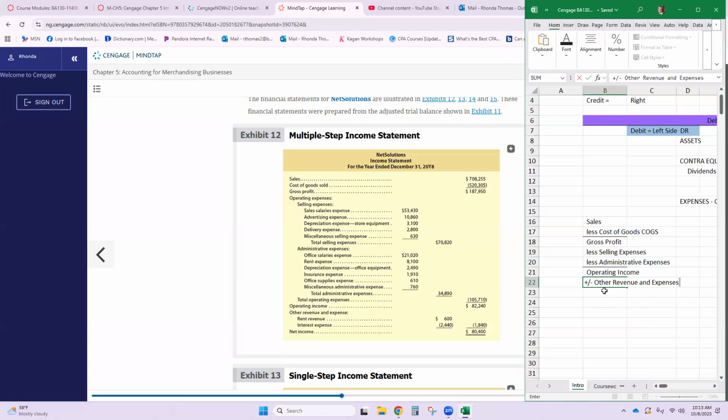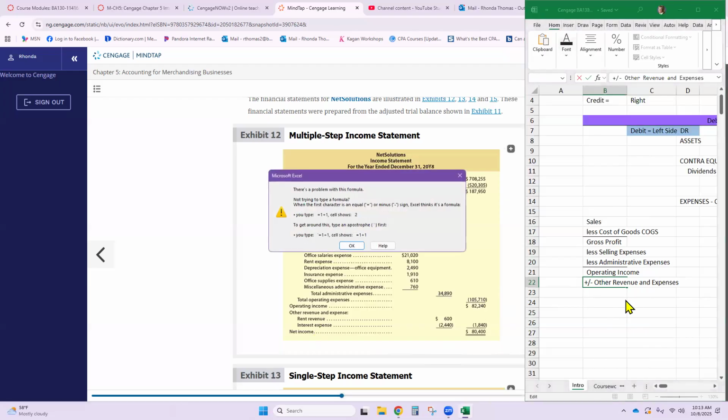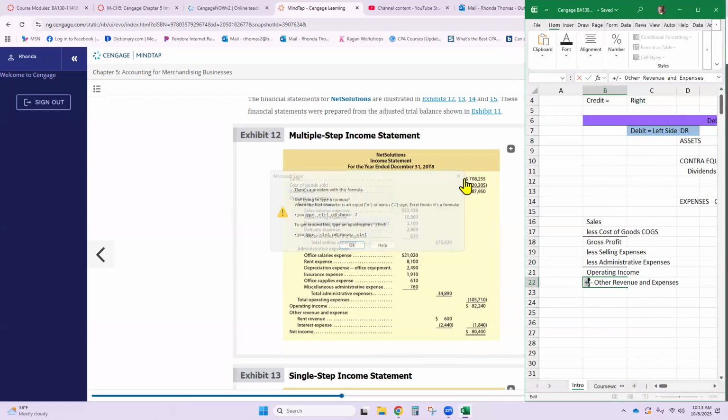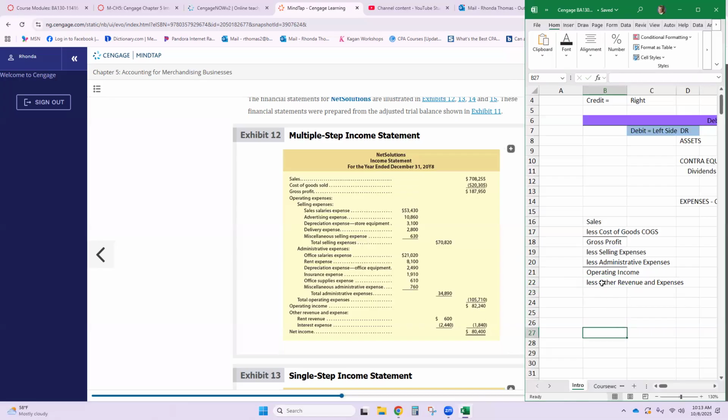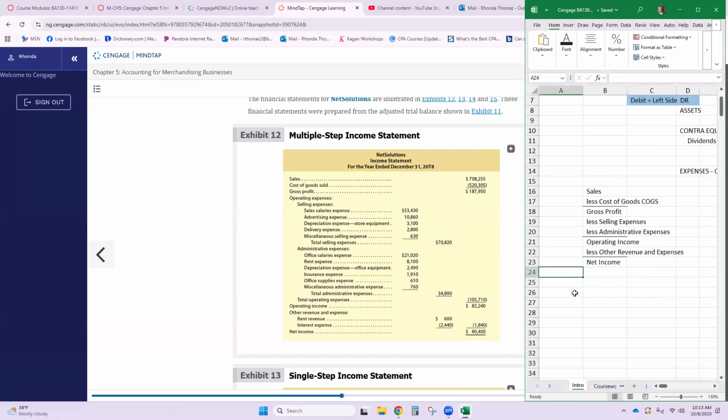And then finally, you get your net income. Okay, now there is a little in between, but for the most part, this is a good calculation to understand and get in your mind, all right, as we go through this. All right, so I'm just using the word less instead of a negative so I don't have any problems with Excel thinking I'm trying to put in a formula. All right, net income is where we're at. So please think about that as we're going through chapter 5.